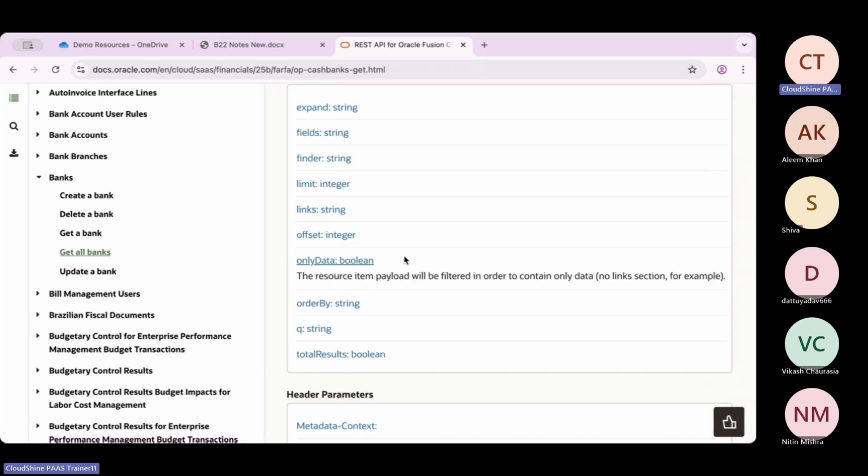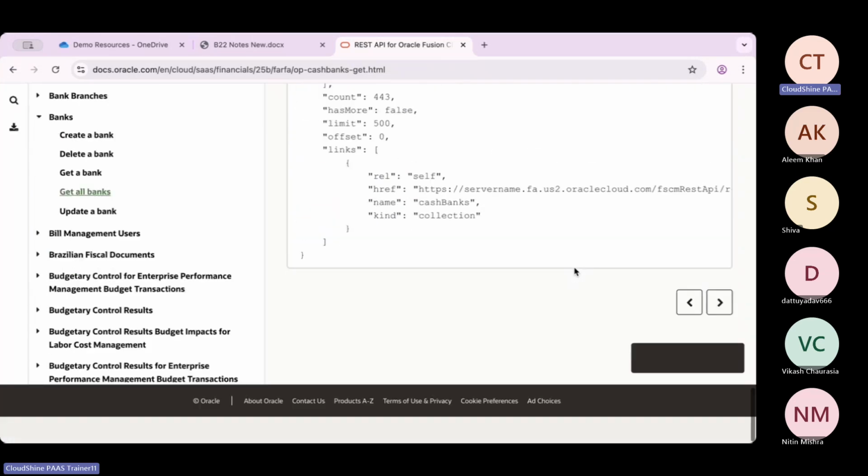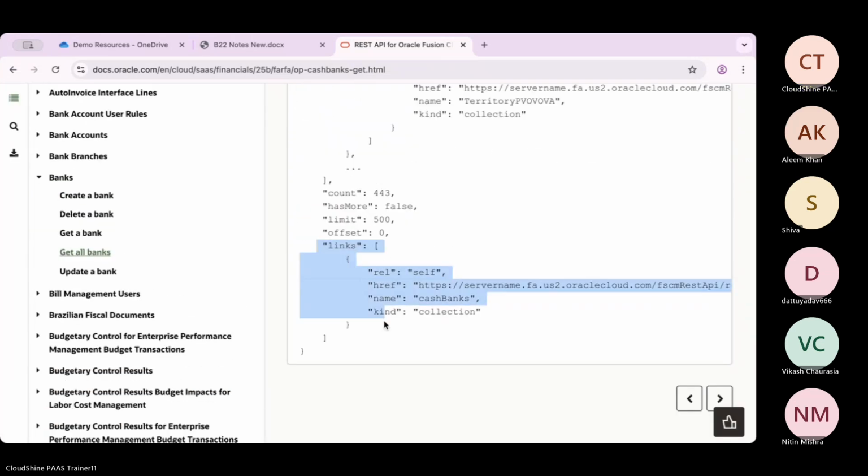Okay, this one I'll discuss. This is important, but I'll discuss it later. Only data: if you want only data or the links also. There will be some links present in the system like this, for child items and all. Like we discussed, in Fusion the entire data will be hierarchical, right? Some parent-child kind of relationships will be there.